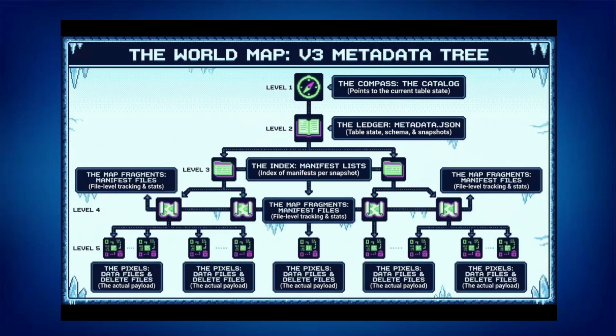So right now I'm going to skip all the way to the bottom, to the actual files, the individual files on your data lake that actually have the data. You're going to have a bunch of Parquet files that actually have the data. If you're not familiar with Parquet files, they're a file format that's really good for storing analytical data, and they generally have metadata themselves. So every Parquet file has metadata that tells you what's inside the file, and what's inside chunks of the file called row groups, allowing you to scan in the same way that the metadata helps you scan an Iceberg table. The Parquet's metadata lets you scan that Parquet file very intelligently. So it's kind of like having a map of a subsection of the map.